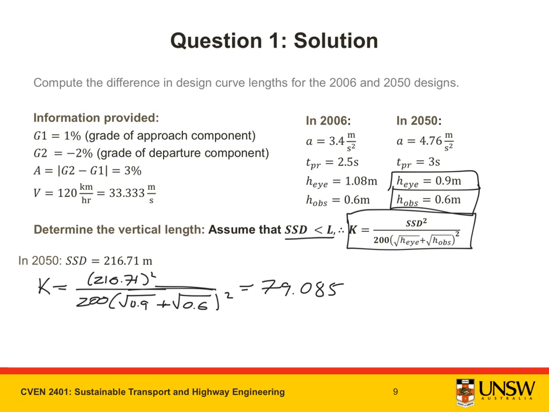Once again, we should calculate for L. L is equal to K times A, which is equal to 79.085 times 3. That is equal to 237.26 meters. Checking our assumptions as to whether SSD is less than L, I have SSD is 216.71 meters. L is 237.26 meters. SSD is less than L. Therefore, we were correct to use this equation for K.